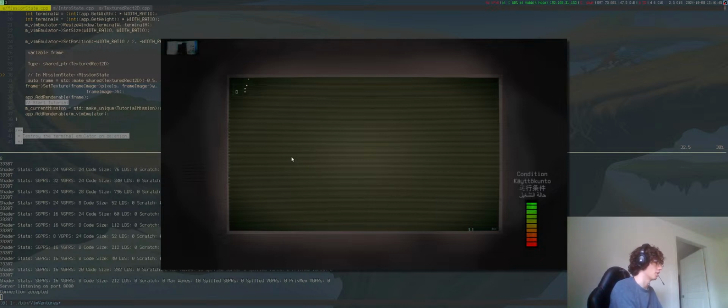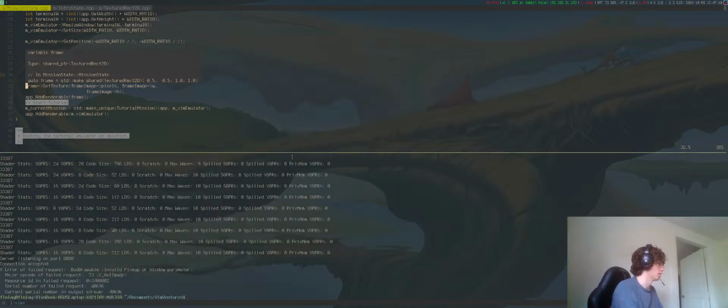The colors are a little bit messed up though, so we should need to look into that. I don't want to get too sucked into playing this. Yeah, because that's meant to be yellow.